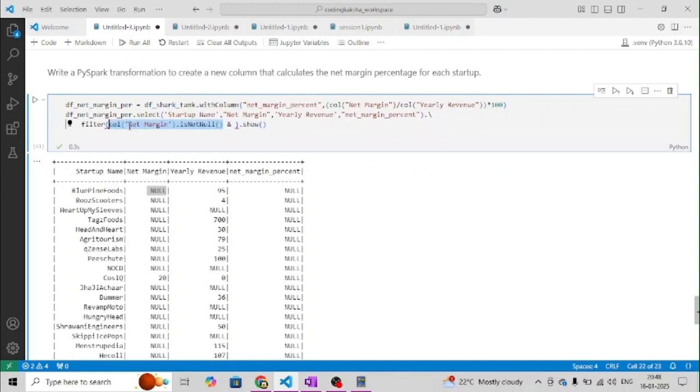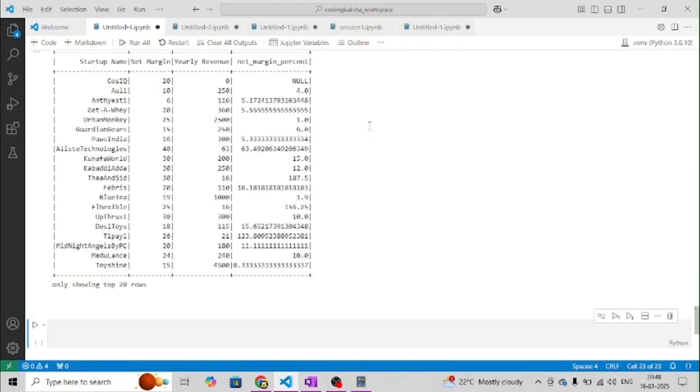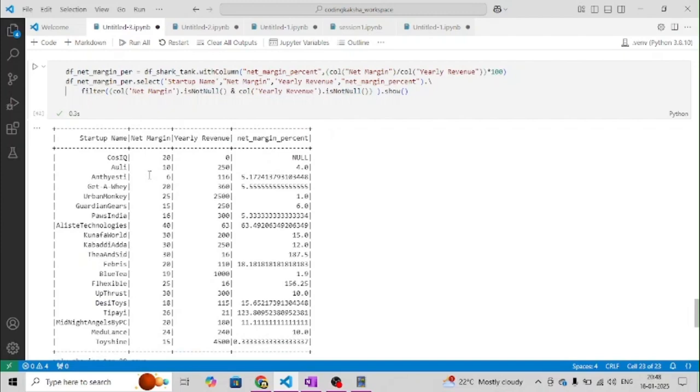Control Z, control C, just put over here, and instead of net margin we have to put yearly revenue, not null. I'll put it into one more bracket so it will understand.